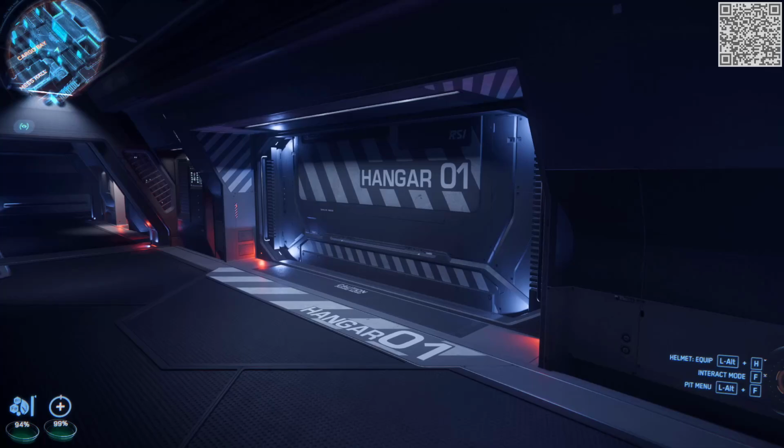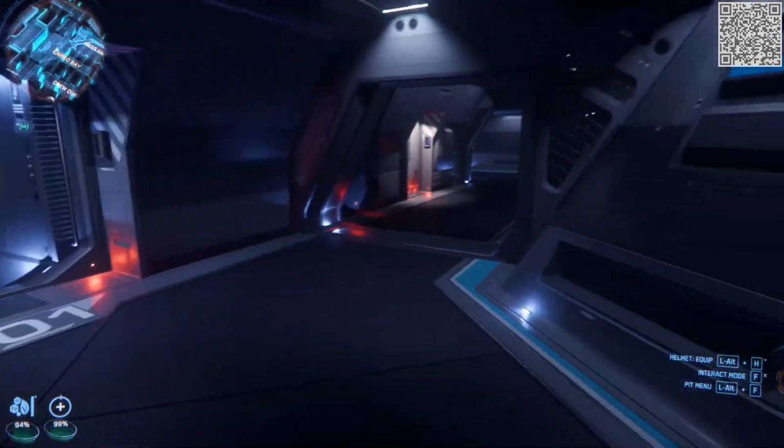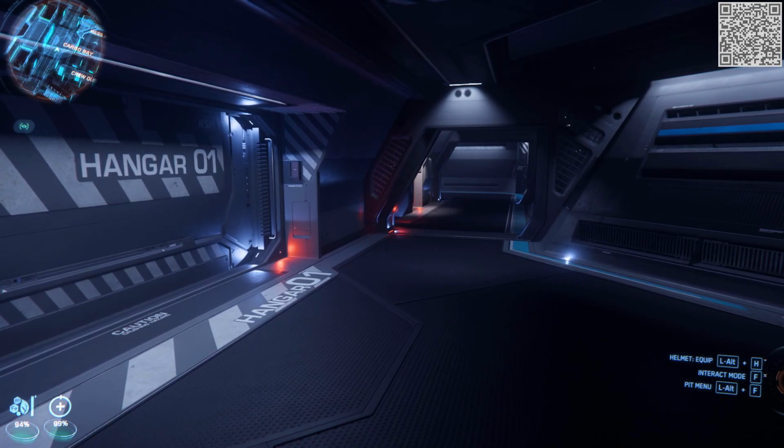And then look at the hallway. Does it look like a spaceship hallway, or does it look like a hotel? It's not in a spaceship, it's like it's in a concrete building. The whole hallway looks like it's supposed to be a concrete building, but they put metal sci-fi textures onto it.